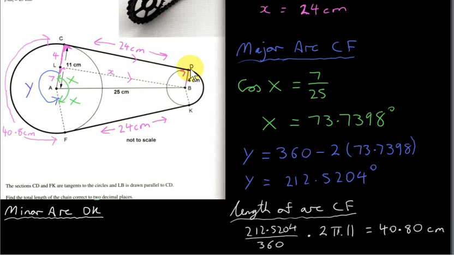The next thing we need to look at is the minor arc DK. This distance here from D to K, it's the minor arc in this circle. The distance from D to K around this way is shorter than the distance of D to K around the other way. This distance of D to K around this way is known as the major arc. Actually, if I extend the line AB on through B, and look at this angle in here, this angle here is actually the same as this angle here, which is X. These two angles are the same.